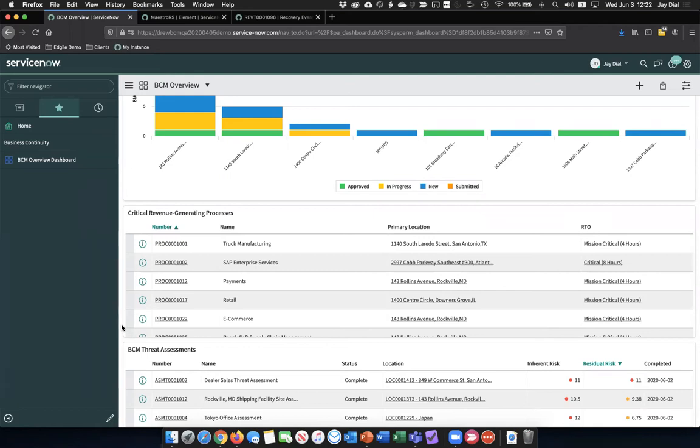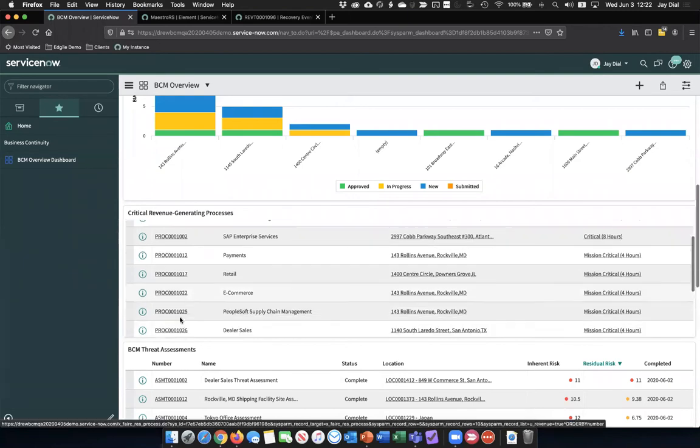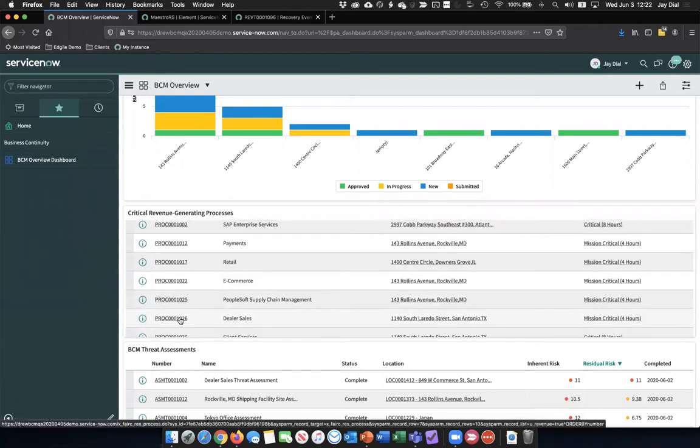And so in their instance, their truck manufacturing process was obviously one of the key revenue generating processes, and that if they can't manufacture their main product, they can't sell it and they can't generate that revenue. But beyond just the manufacturing of those trucks, their retail chain is the other key aspect. And that includes both their e-commerce and their dealer sales network. And that's where all their brick and mortar sales come through their dealer network.